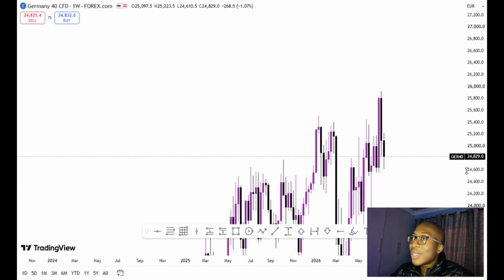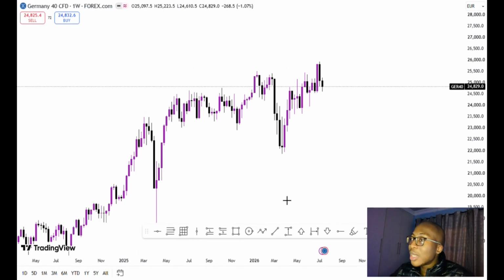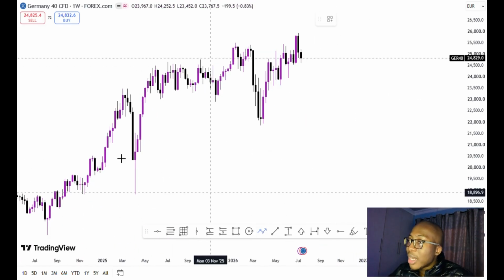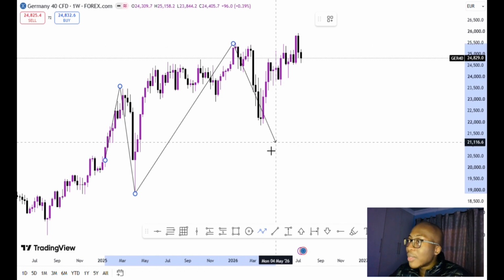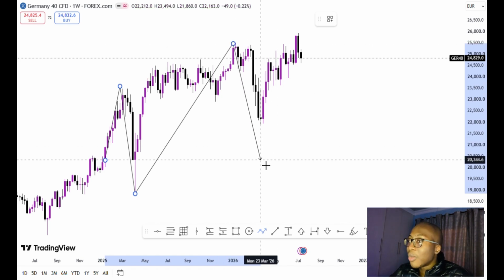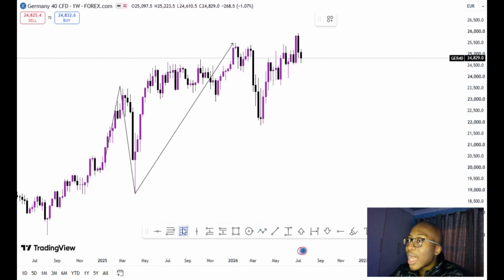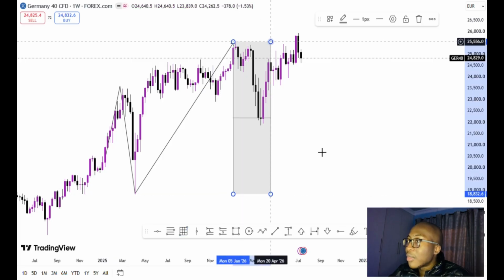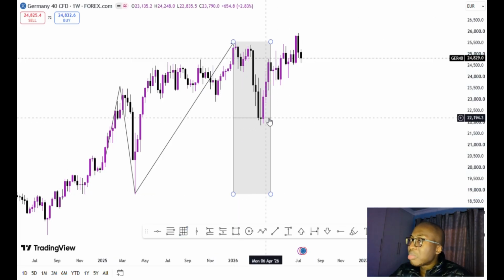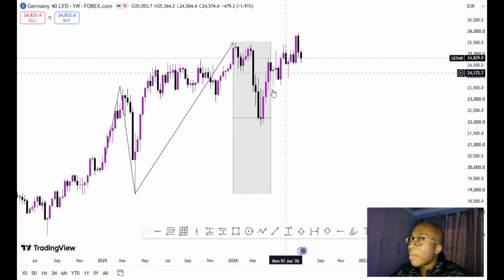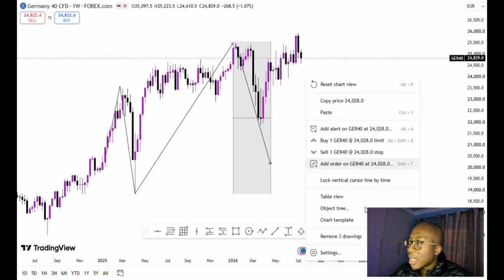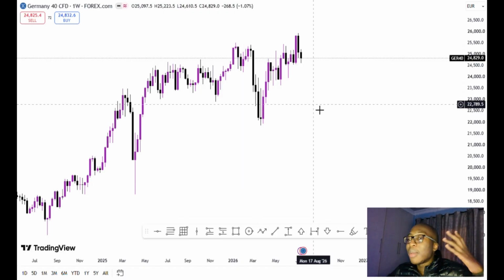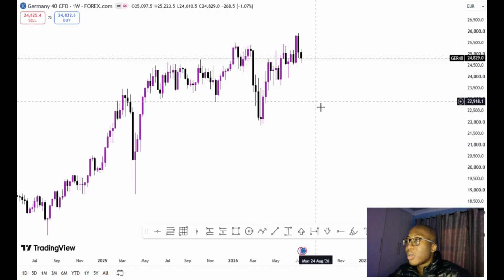So as you can see on GER30, we were actually looking for the market to do what? We had this high there, we had this low, we had that high there. We were actually waiting for the market to come deep into discount. Why am I saying that? Because we can't buy where the price is expensive. But the market just decided to retest it and then go up, and we never came deep into discount before actually moving up. But we can understand one thing, that the market structure is still bullish overall.